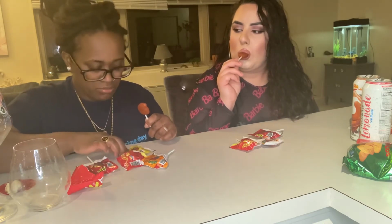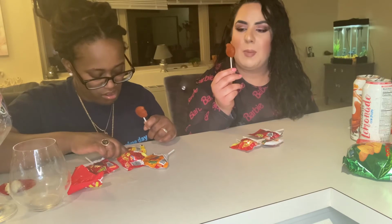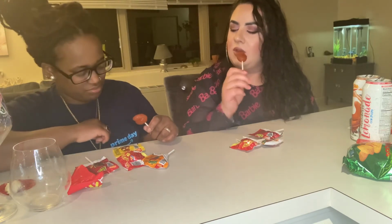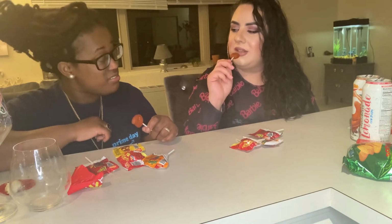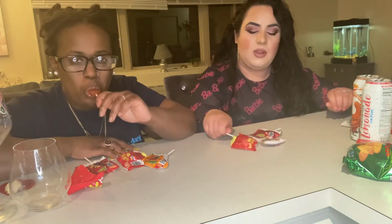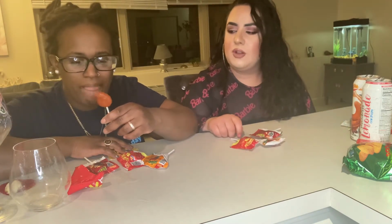But this wasn't even tamarind. This was mango. Called it chili powder. Isn't it the tamarind on it? No. No, what is that? The seasoning? Tajin? Alright, I'm done with this. I'm saving it for later. We're not gonna try the other one. I feel like I'm gonna get high blood pressure after.